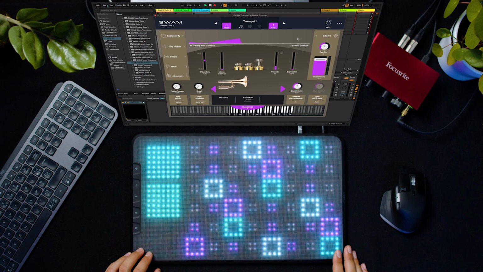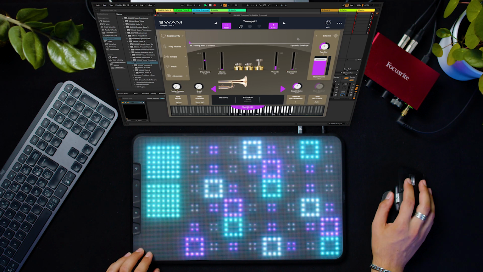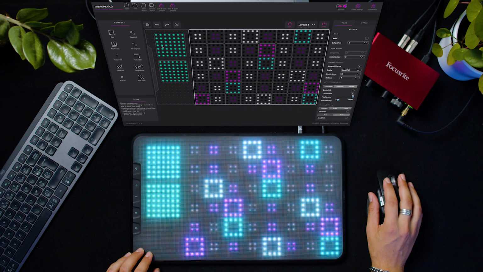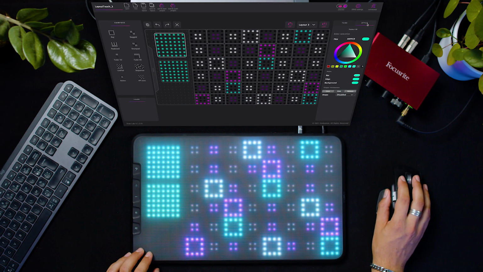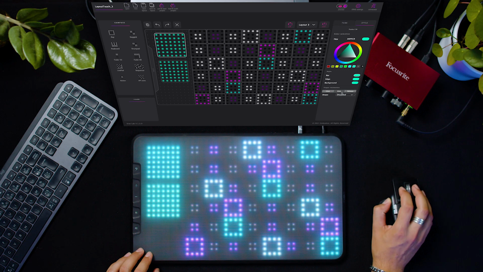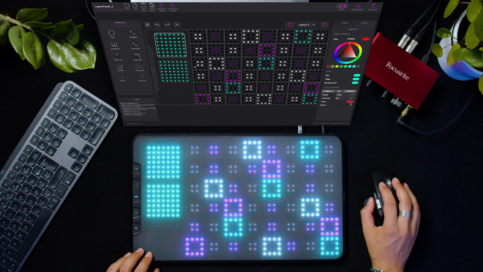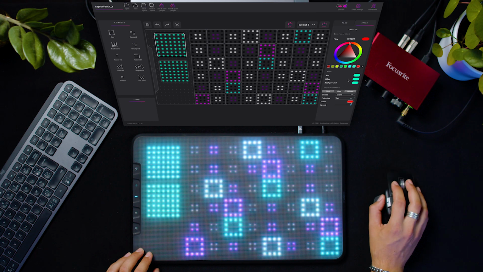What I just showed you was just a tiny part of what articulation and realism the SWAM instruments can do. And the thing is, I can't show you the best layout for a SWAM instrument or the best way to play. I will just show you a few. But remember that the ERAE Touch is a fully customizable controller. So explore and try your different configurations. Find the one that fits your needs and where you have the most fun.